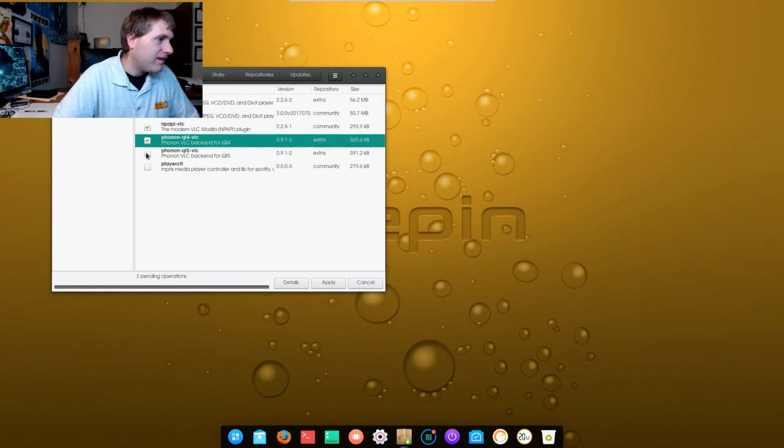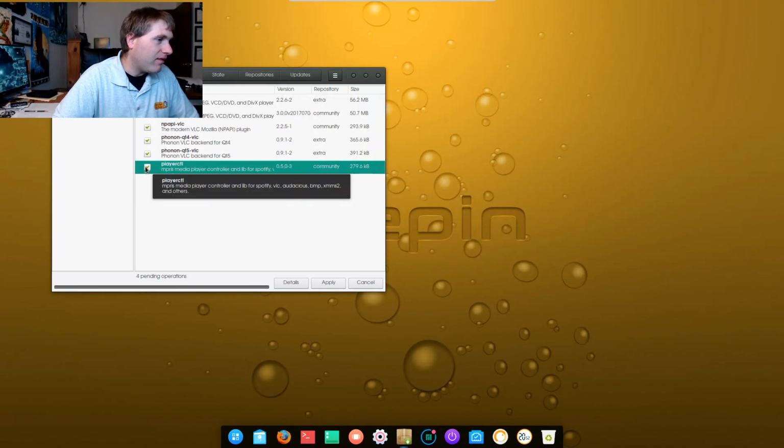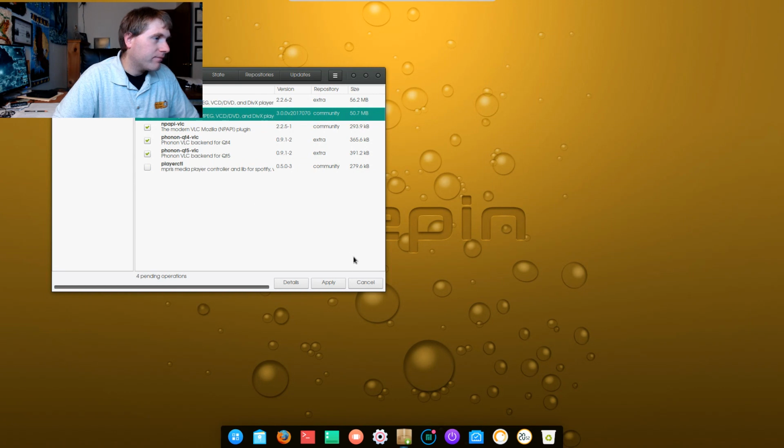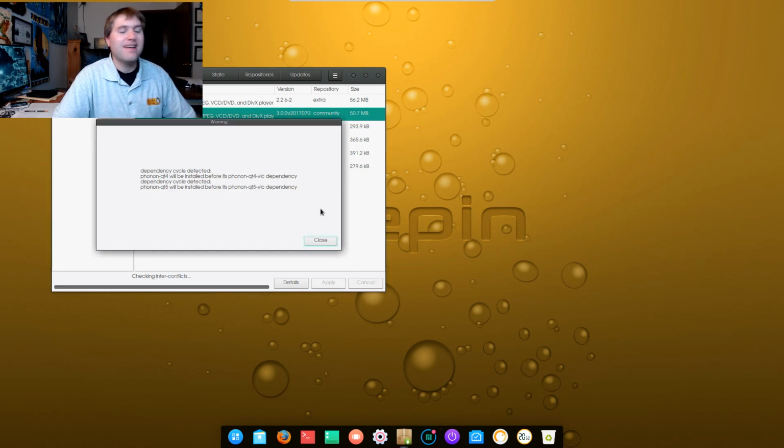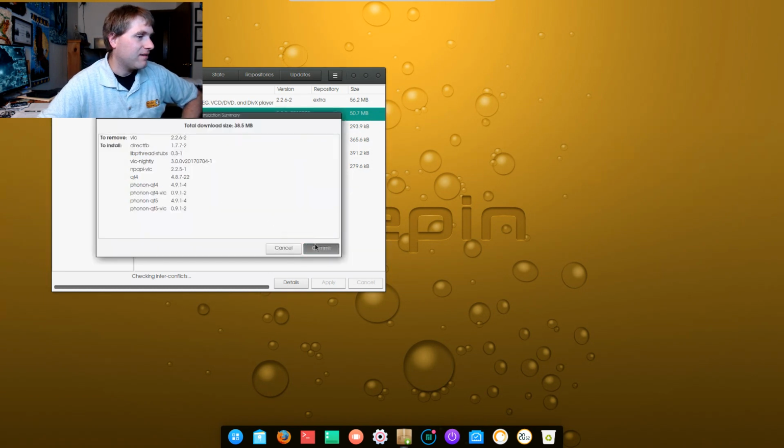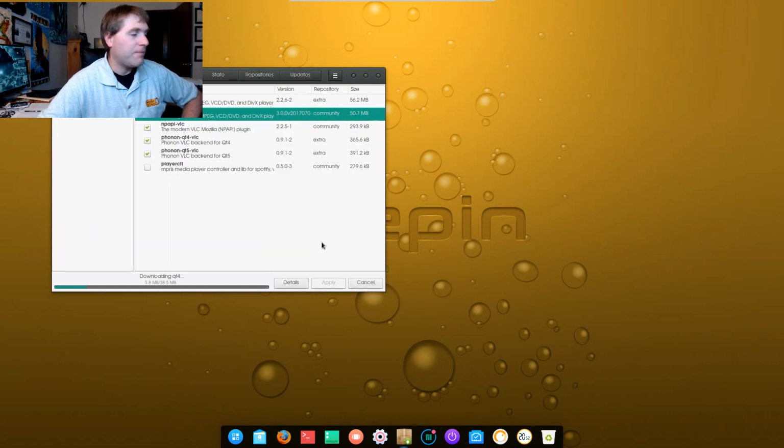Let me just go ahead and install everything that says VLC. See, these are those things you don't have to mess with quite as much. Let's see. Commit these. And I'm not even really reading the screen because once I get outside the Debian branches, which I'm really good at, I get into these other branches and I'm a little out of my element here.